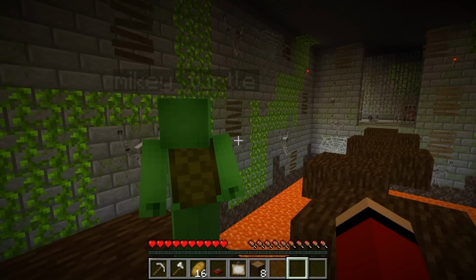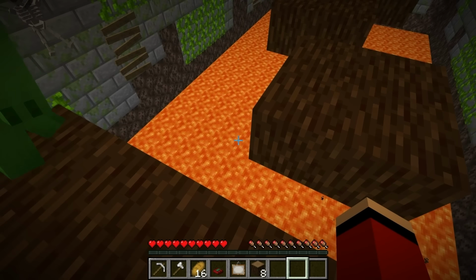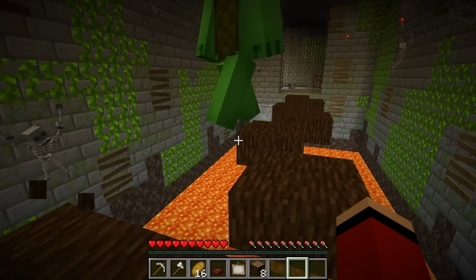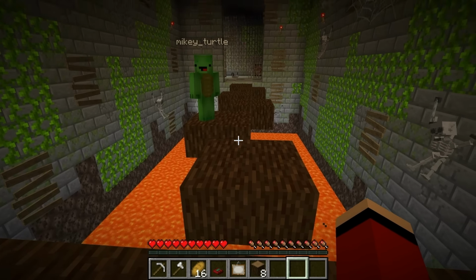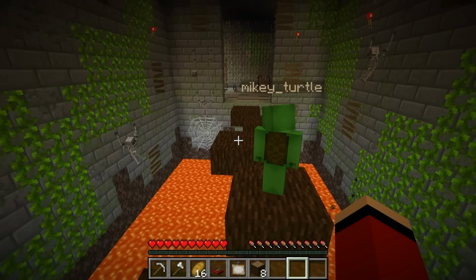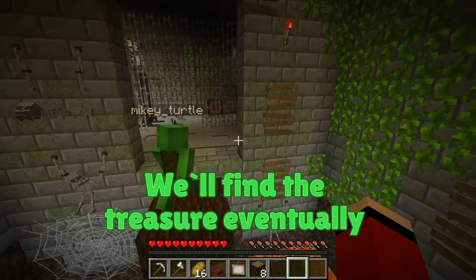What is this place? Wow! What kind of basement is this? It's a lava pit. I see something. To be honest, I'm kinda scared. Me too. I hope we don't find anything too weird up ahead. Yeah. If we fall, it's game over. Right. Let's be careful. We'll find the treasure eventually.